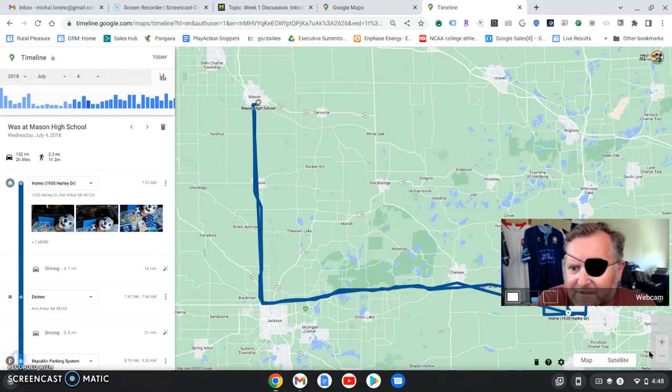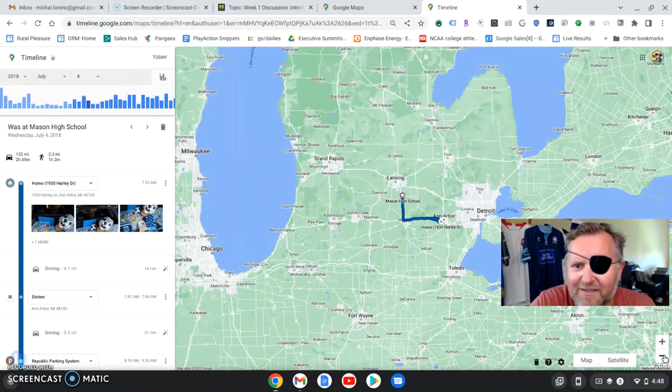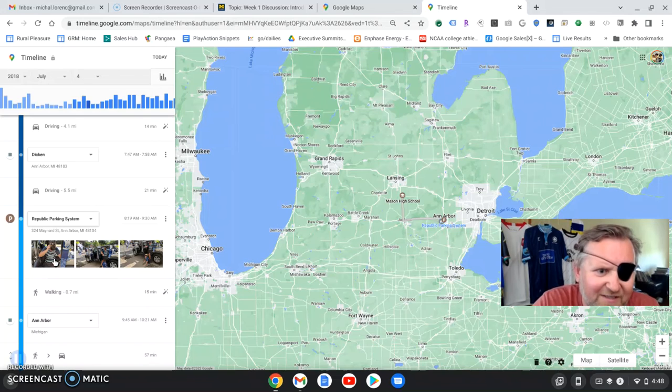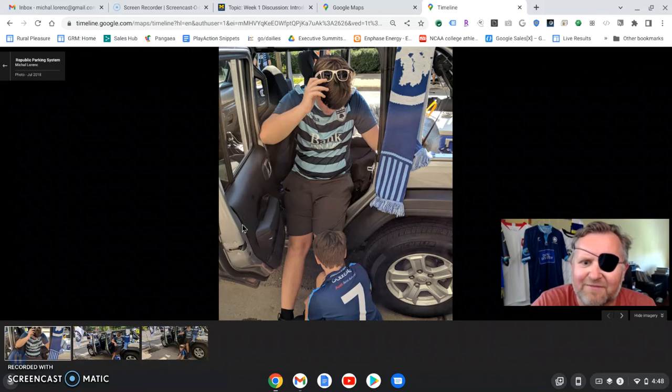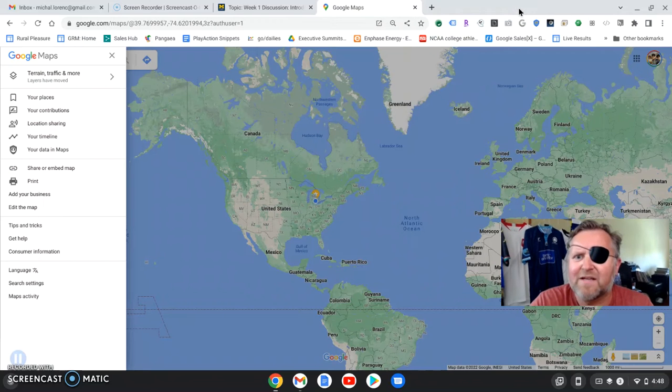Well, right here, I can see that I went to Mason High School, and you can see some of the pictures I took. We had a game with AFC Ann Arbor, the soccer club that I'm part of. You can see some of the photos taken from that time. This is with my kids at the game. So this is kind of a cool thing to just revisit things that you have been to. Fun to play with. Anyway, so that's the first thing.